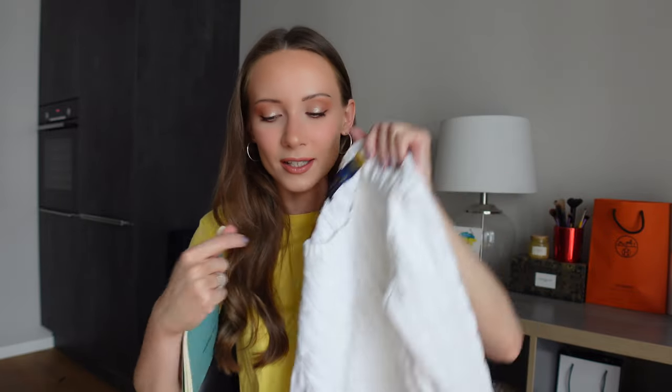So the price of any kind of cable knit sweater like this from Ralph Lauren is usually 148 American dollars, which is not a crazy price, but it's not inexpensive. This is quite a lot, I think, for a simple 100% cotton product. But what I paid for this sweater was $106. It's not a really huge discount, it's not a 50% discount, but it is a good discount.